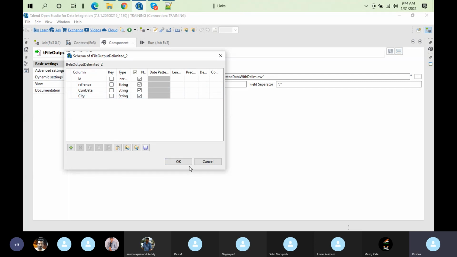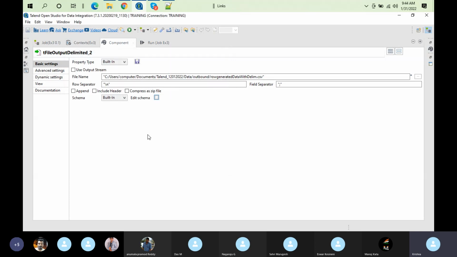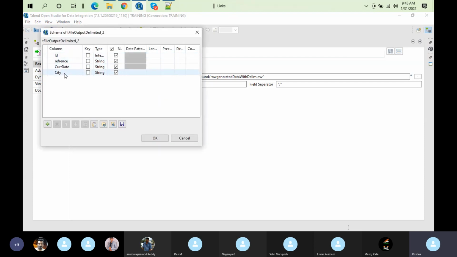So make a next row, that is in Java code I am going to write. But it is a framework, which is a Talend design, they have written those things. So they are simply asking for the row separator. Row separator means all the columns, whatever is specified, right? Once city is found, then it will create a new row.